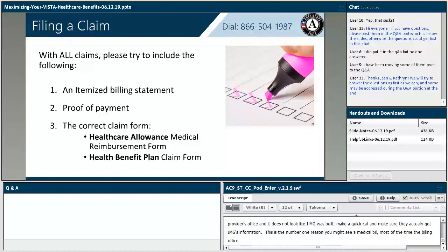People make mistakes. So maybe they had the wrong address and they did send the claim to your coverage, and they'll say they sent it, but they sent it to Arizona. We're not in Arizona, we're in Indiana. So that happens. So check with them first, and then afterwards, if there's still any issue, contact IMG. We'll take a look and find out what we can do to help further. But I always recommend be proactive. Call the medical provider to ask about that bill.